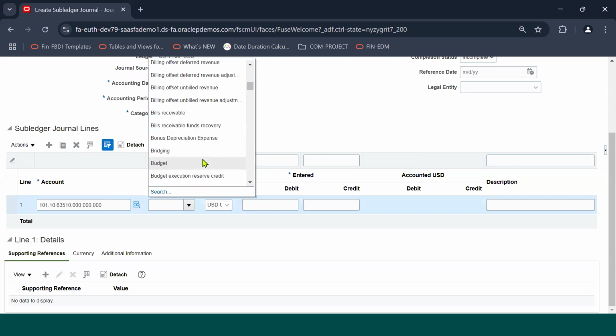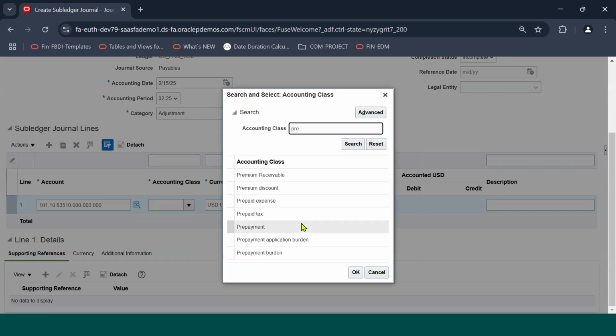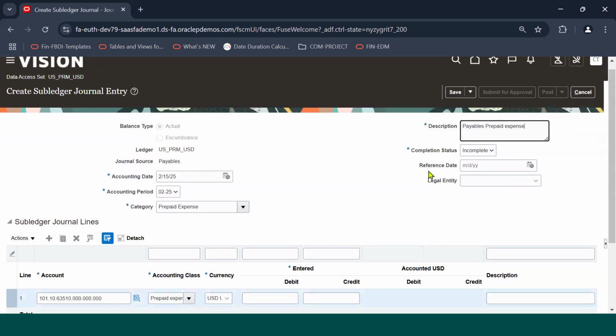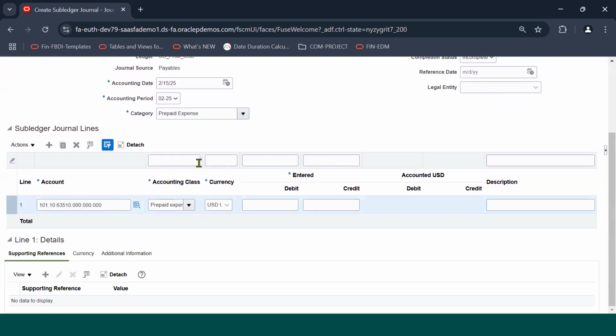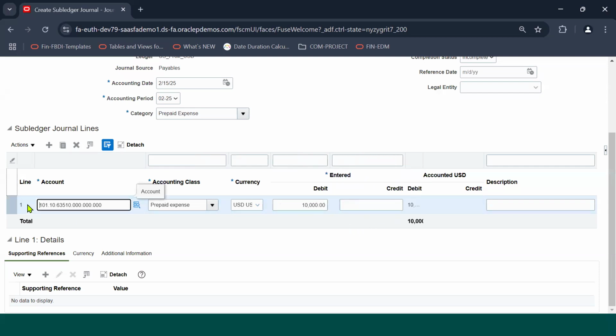Select the category. We can select the accounting class. Let's take prepaid expenses. You can change it to prepaid expenses, or you can select anything. Based on the requirement, the user will usually pass it here. Enter your debit amount, 10,000 USD. Then you can add our second line.